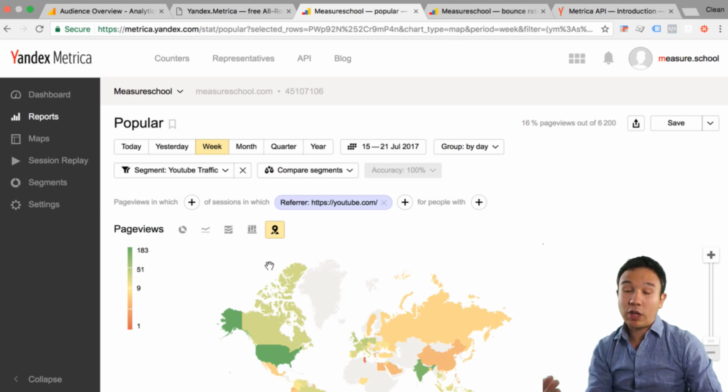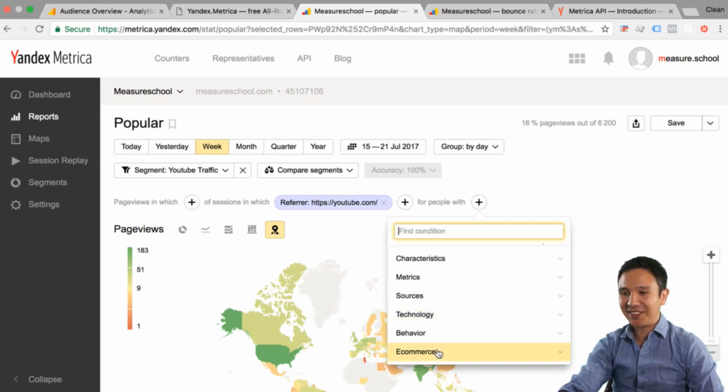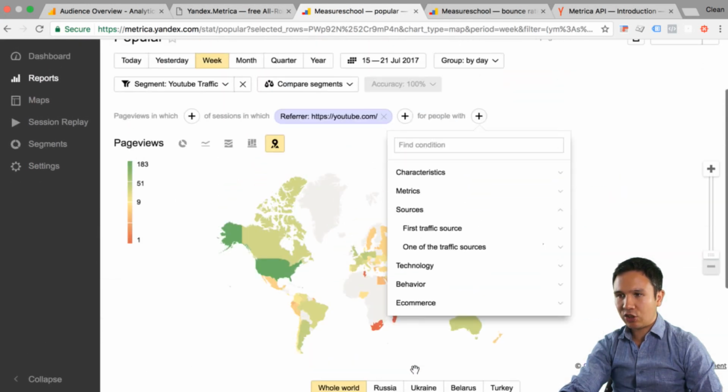Cool. Okay, so they have a segment builder, and it is a bit different from Google Analytics, obviously. Now you can look through the characteristics or the different dimensions here and see how they actually input this data.